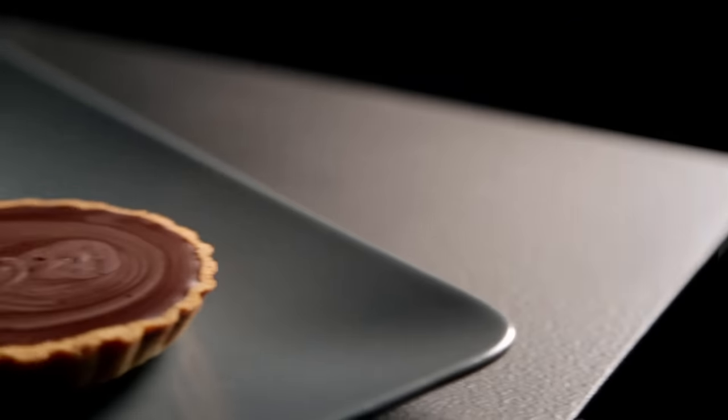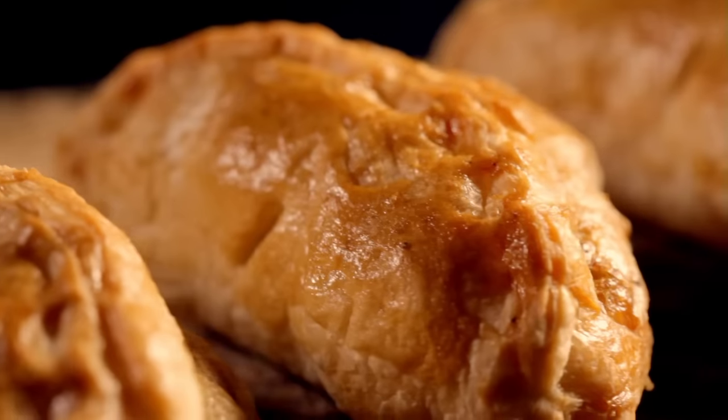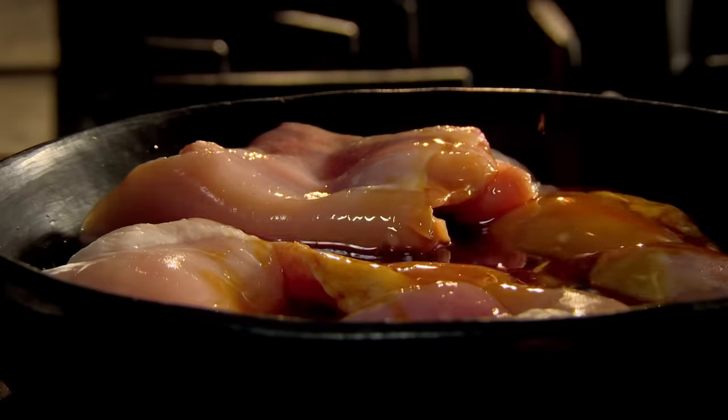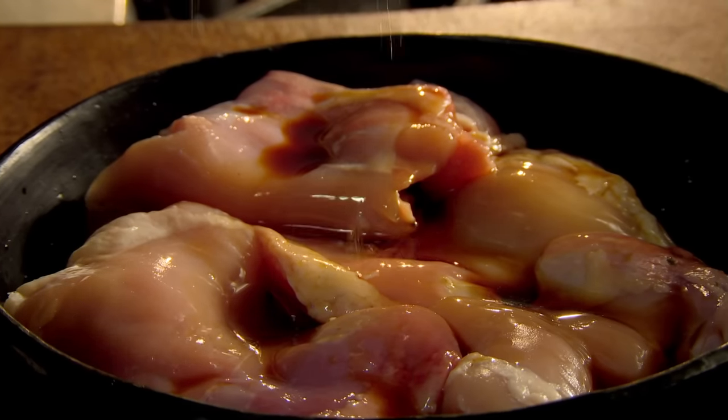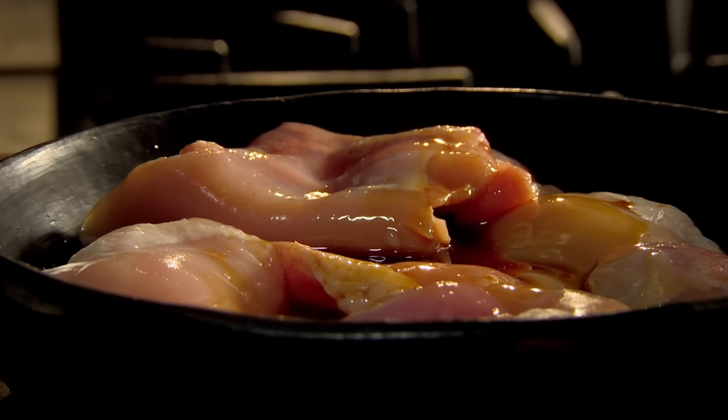Three types of pastry. Three mouth-watering fillings. Three more recipes you can stake your life on. And so simple to do. Beautiful. My next easy slow-cook recipe is incredible spicy Sichuan chicken thighs. First, marinate the thighs with soy sauce and Shaoxing wine, which is made from fermented rice and tastes similar to dry sherry. Chicken thighs do a lot of work, so they need more cooking, but cooked properly they're moist and the tastiest part of the bird. Next, add rice vinegar, water, then season and leave to marinate for up to two hours.